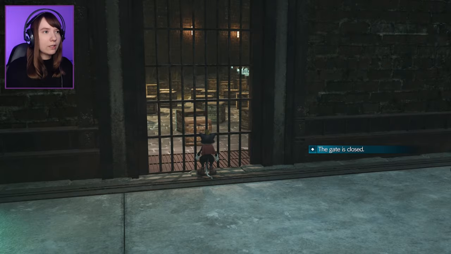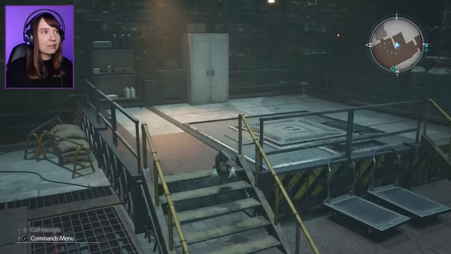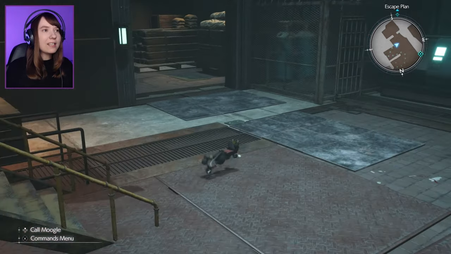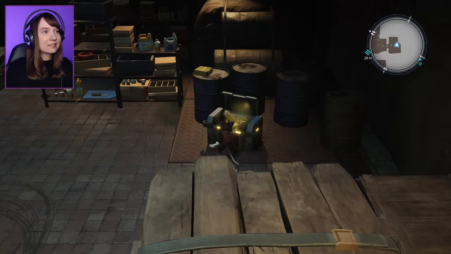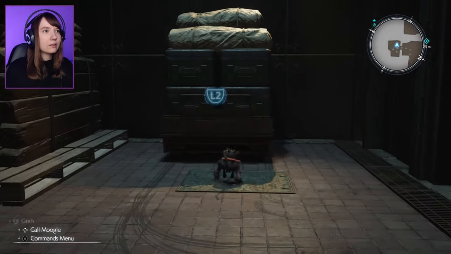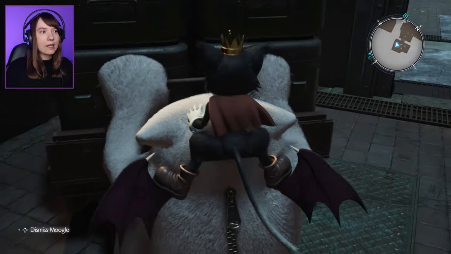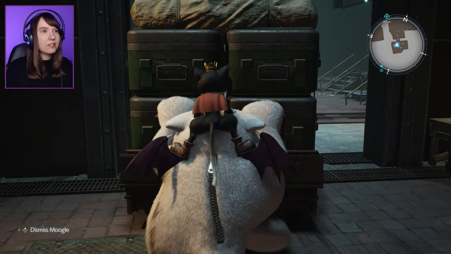This gate is closed, how can we get in here? Stubborn gate. Ow! We keep knocking into things now. Here's a treasure! Giga potion! Oh! We can grab this, maybe with the Moogle, I'm guessing. Yeah! Alright, let's see where we can take this.